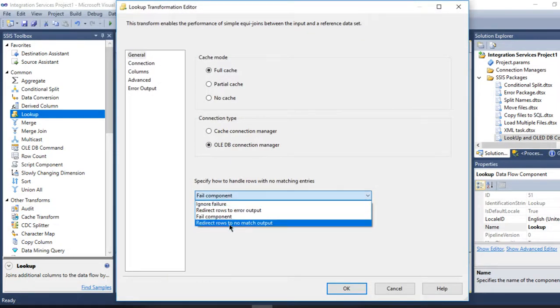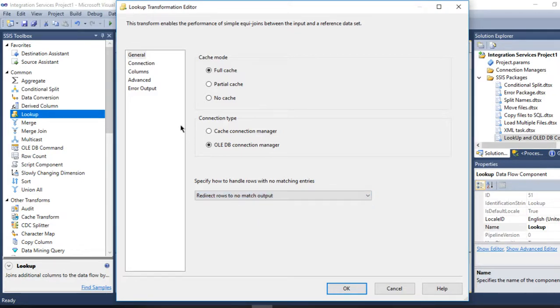In the lookup, if you come here, this is in case you want to ignore, or in case the result is matching, what you want the row to do. For my example, I'm going to redirect the row to the no match output.